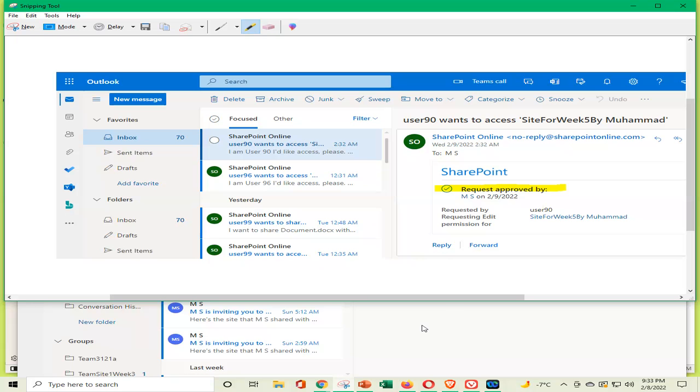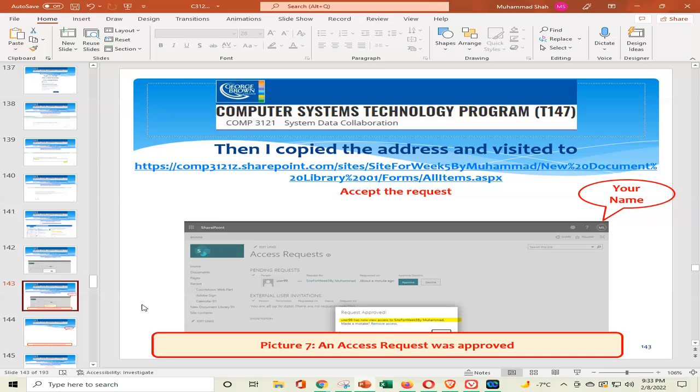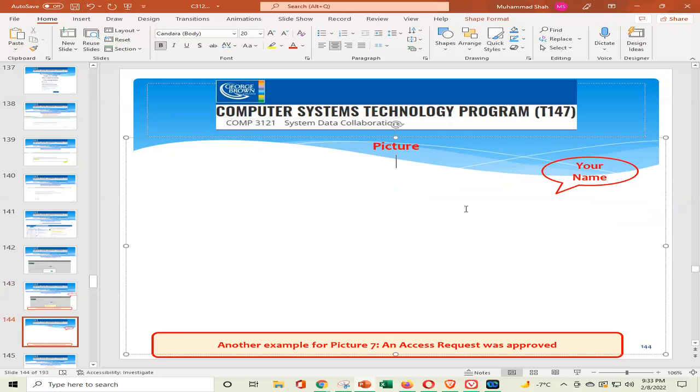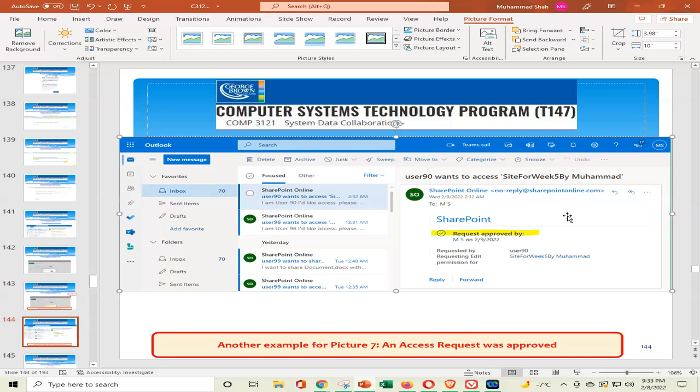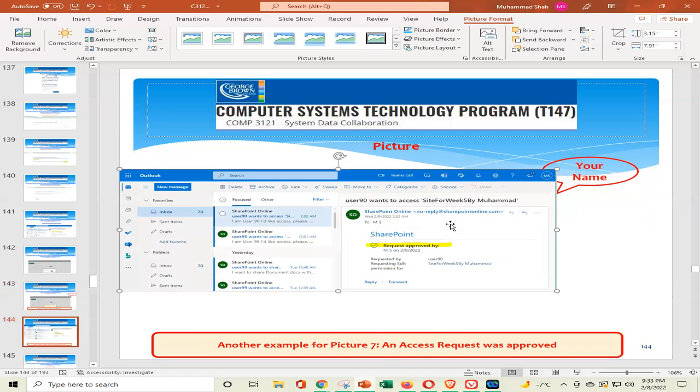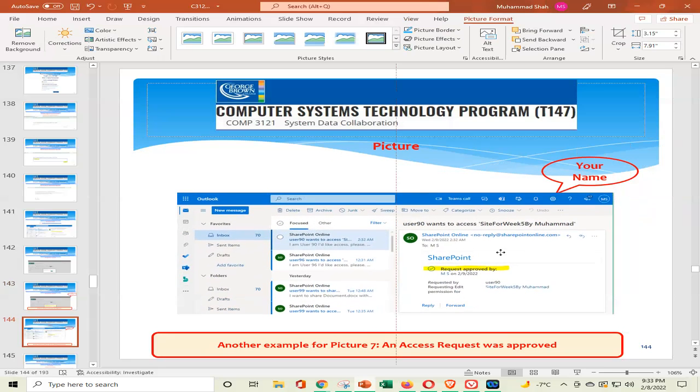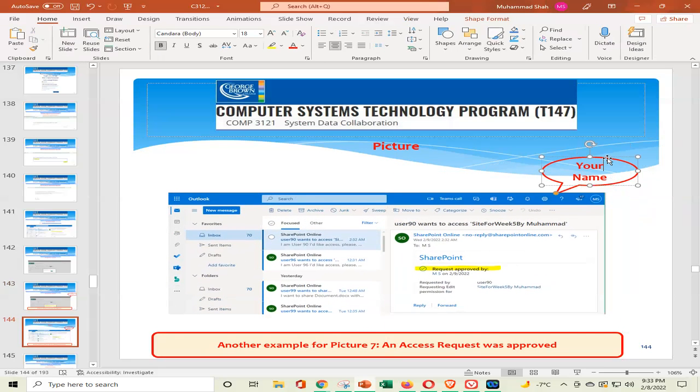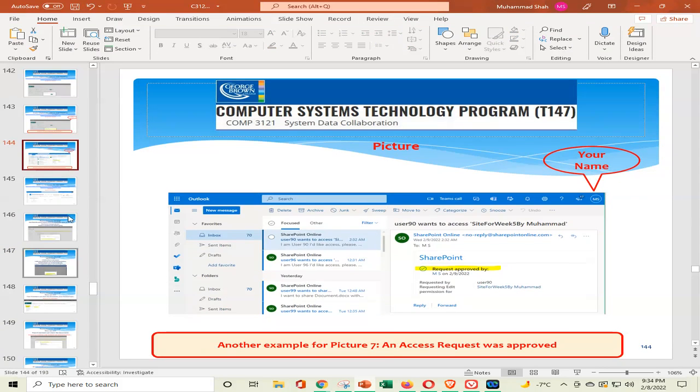So I just take the picture and save it here in the example. An access request was approved. So this is completed.